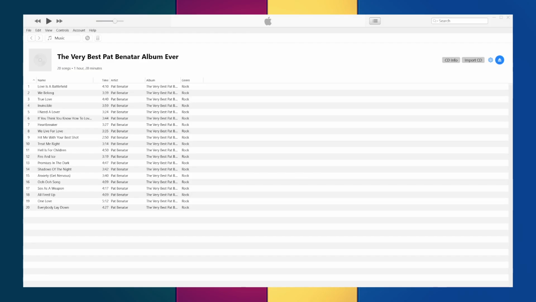A lot of these CDs have been CDs that I've had from back in the day. But if you're looking to get actual CDs nowadays, you can go on Amazon, you can go on Best Buy, you can go to Walmart, you can go anywhere to buy CDs at full price. Or what I like to do is go to thrift stores like Goodwill and such, and a majority of the time, I should say, I find a lot of CDs there that people have donated, and there's a lot of good stuff in there.